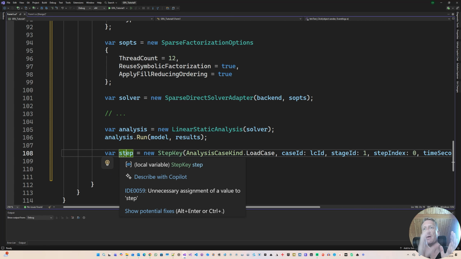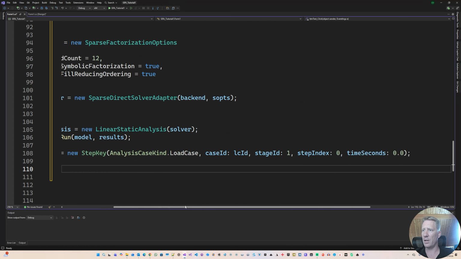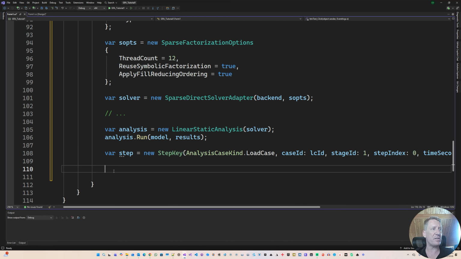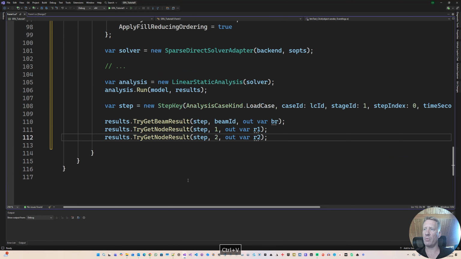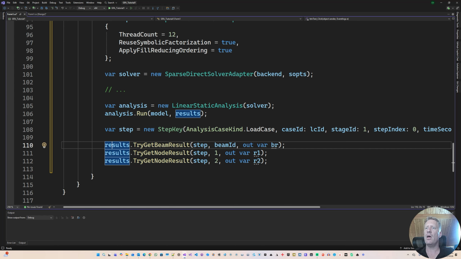So each step will have its own set of properties within the model once the analysis has been run. But we are not referring to the analysis output here. We are just saying this is our step definition. So if we wanted to start extracting information from the model, the way we do it is we go to the results, which is set up here as our in-memory results store. From there, we've got various methods and functions.